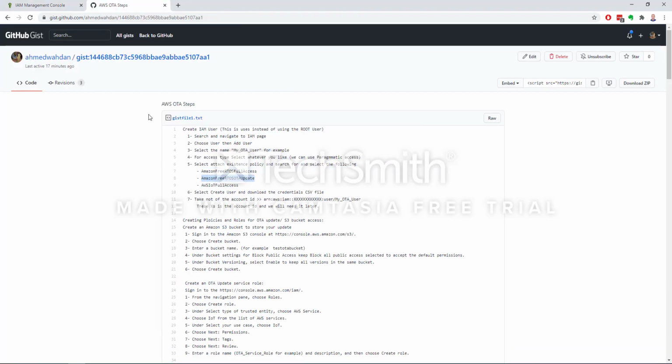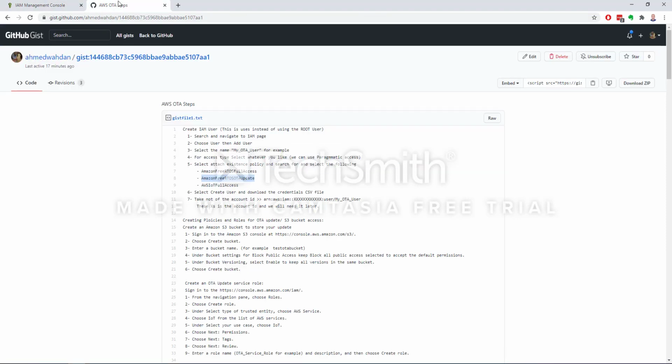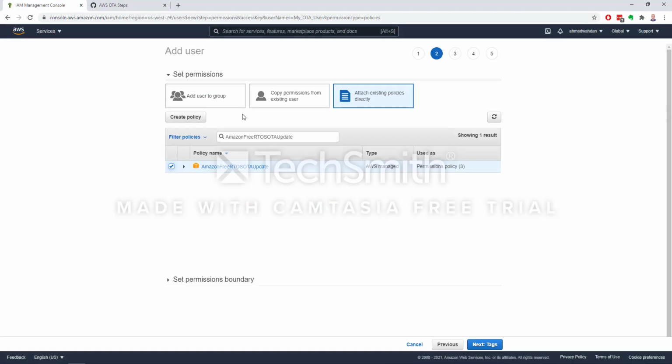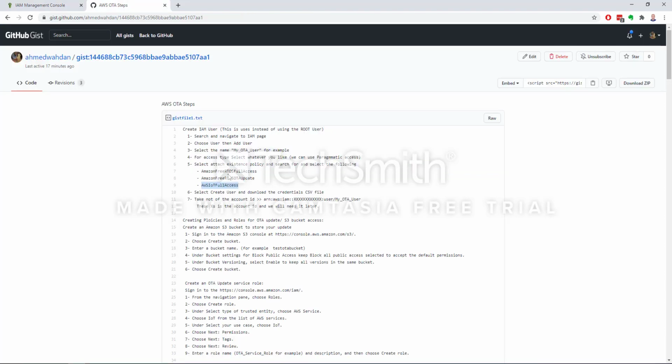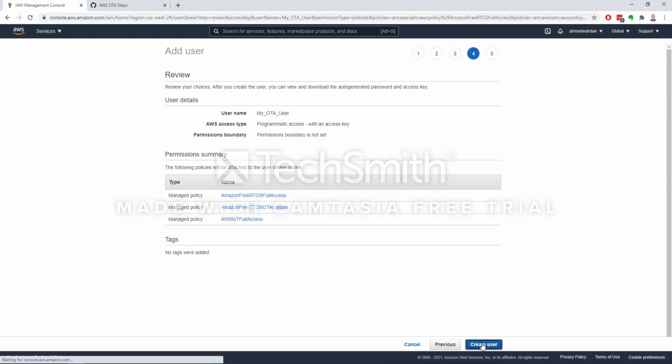Second one, OTA update, select it, and Amazon IoT full access, and we also choose it. And we create the user and download the credentials CSV. So we just click next, next, and create user.